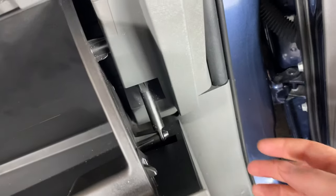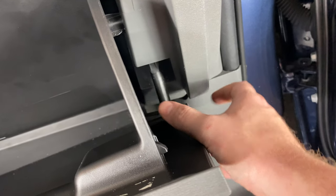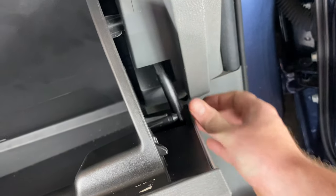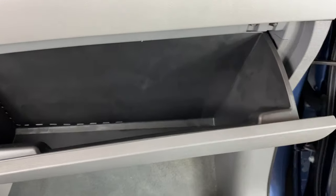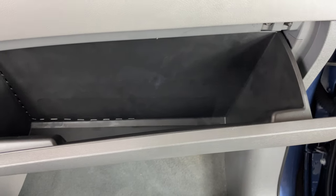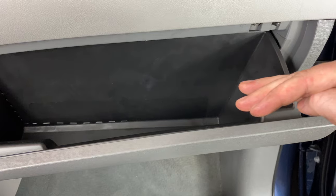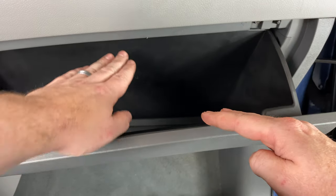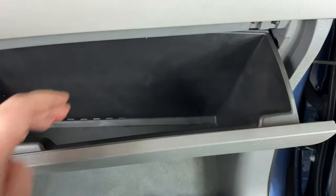And if we look on the right-hand side, we're going to see this latch right here. We need to pull that off straight to our right, like that. Once you have that undone, we need to finish taking the glove box off the rest of the way. What we're going to need to do is push in on the sides, and that's going to allow it to come down. And at the same time, we're going to want to push up with one hand here and then push in on the side.